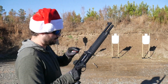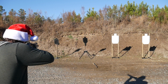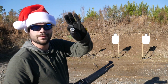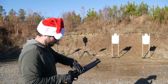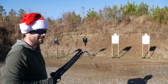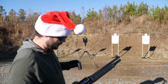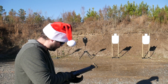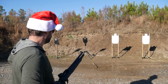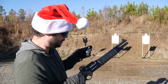Bird shot, 12 gauge. Buckshot, 12 gauge. Rifled slug, 12 gauge. Non-rifled slug, basically like a musket ball, in 12 gauge.